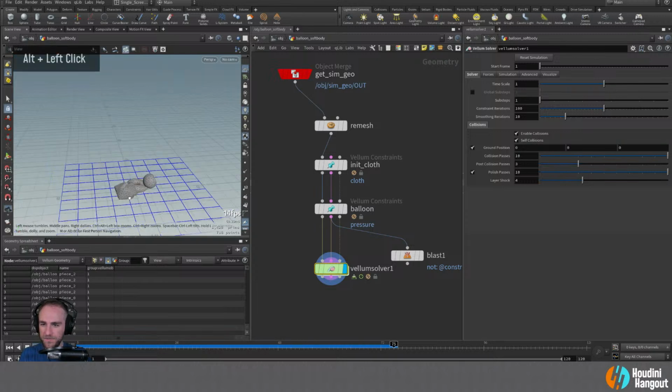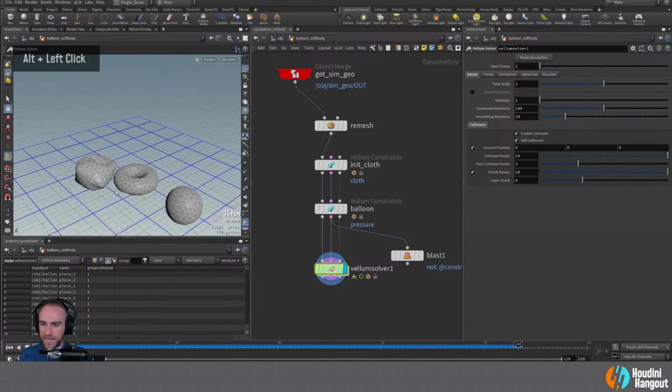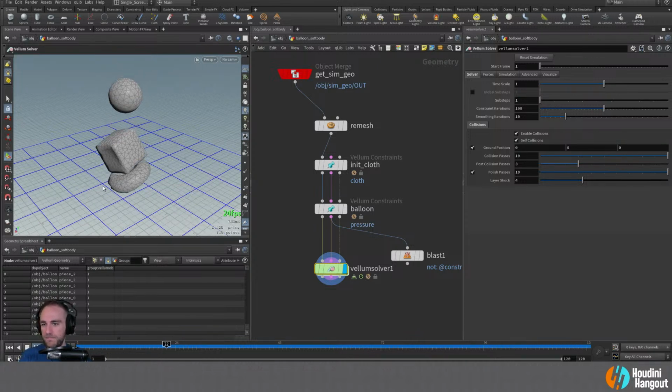We've got some kind of soft, again, this is an outer shell with an inner pressure that's being created here. You can see that as you squish one side of these objects, the other sides are going to try to inflate. Here, as this sphere hits the top of this cube, you can see it puffs out to the side. Hopefully that illustrates a little bit of what's going on here.